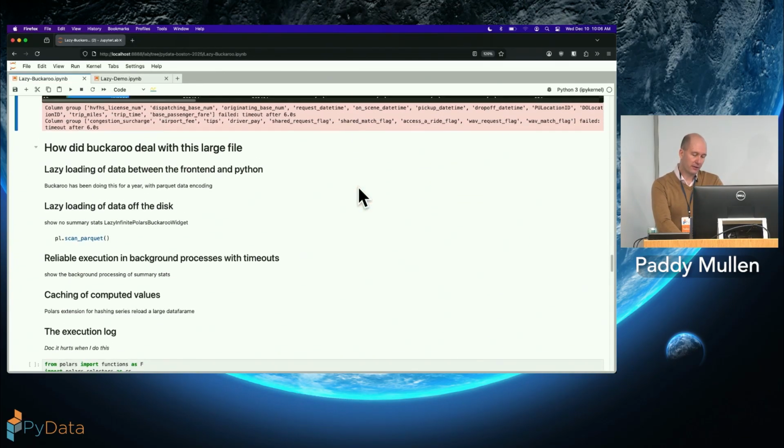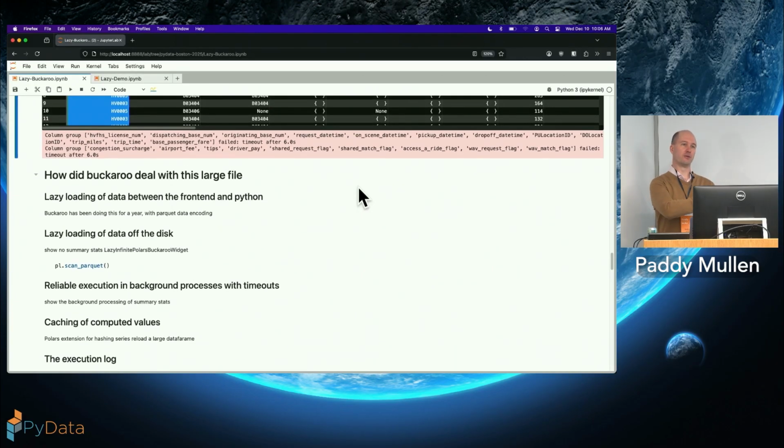The last thing, so I built all of that into an execution framework. You want to keep track of what you've done. Like if you're back to the world where I'm playing with this large data set by hand, you're probably going to end up with a text file on the side where you're saying, okay, I tried this, that worked, I tried that, it didn't work, because you're going to crash your kernel, and then you're going to lose all state. Doc, it hurts when I do this. Don't do that. You need a log to keep track of what you've done to not try it again.